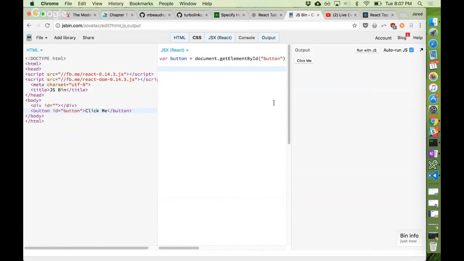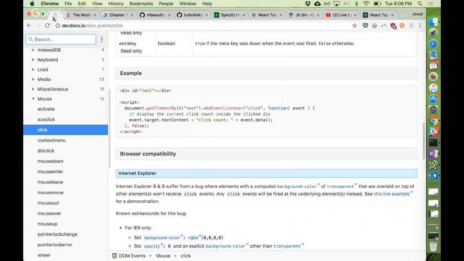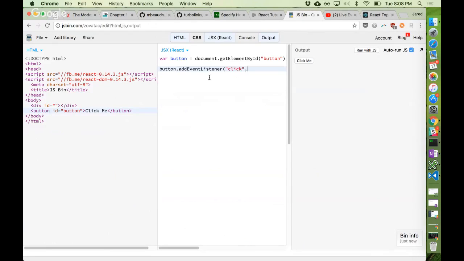So now we can add a click event to our button and say when click happens, oh, I wrote this wrong. Hold on. I want to use the same syntax that they were using. Add event listener. So we're adding an event listener for a specific type of event. I'm going to copy it up through here just to be lazy. Add event listener takes two arguments. Normally it takes the event that you want to listen to, and then the action you want to take when that event happens.